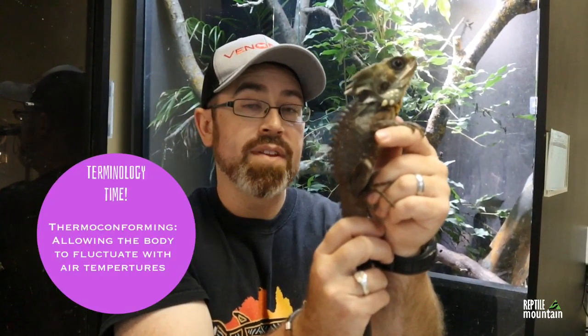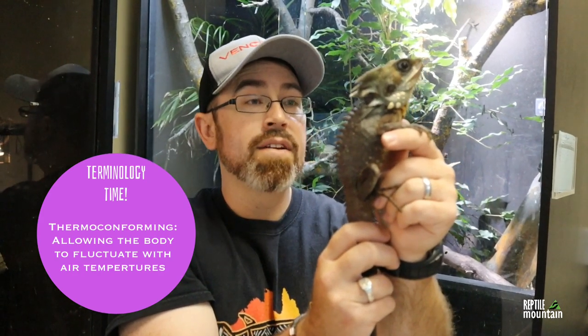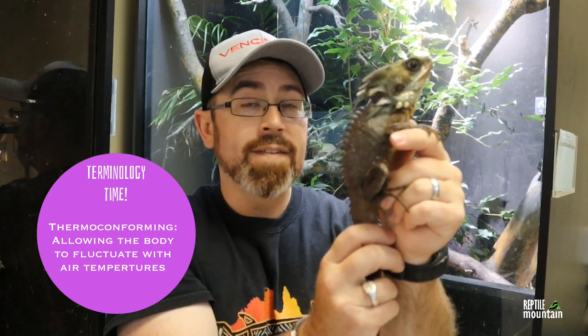Now, these guys, they are insectivores, I believe, and they're going to feed mostly on the insects in the forest, off the trees and in the leaves. They spend most of their day just perched on the side of a branch. And what's cool about them is they are not necessarily thermoregulators, as far as they don't move back and forth across thermal zones. They actually just adapt their bodies to the temperature in the environment. So if it gets warm, they get warm. If it gets cool, they get cool. They don't do a lot of thermoregulation and shifting back and forth as an animal would, like our skinks and so on and so forth.